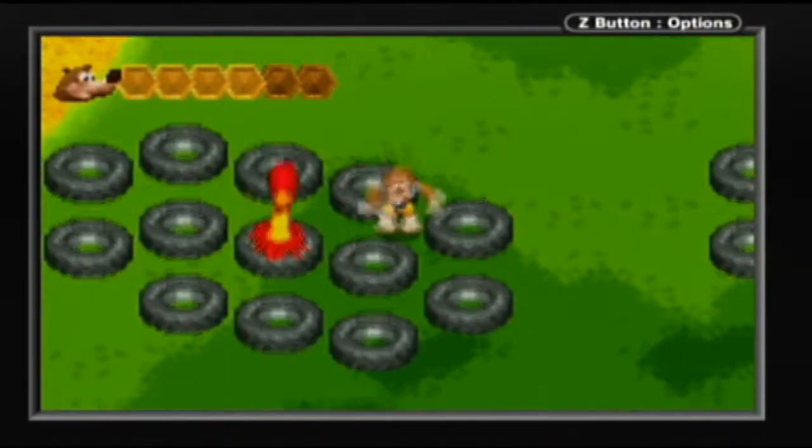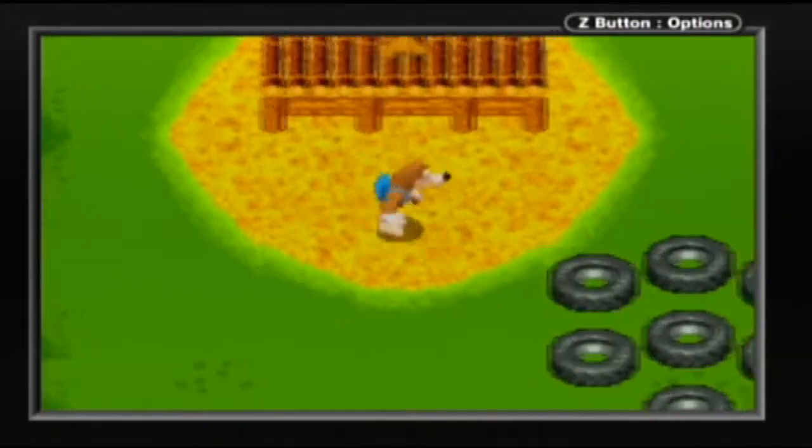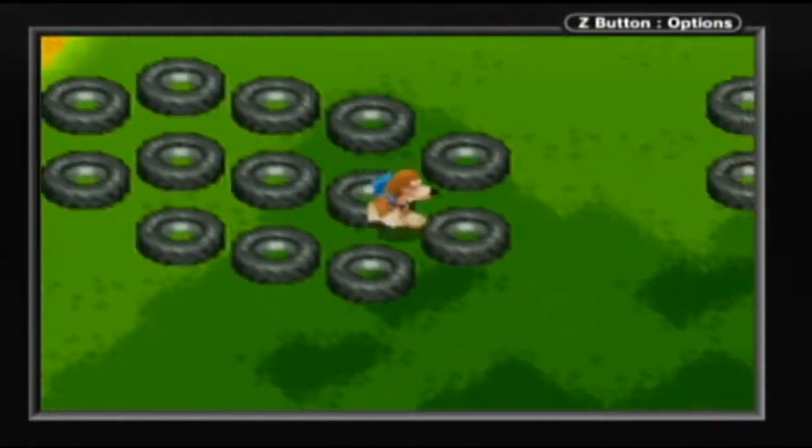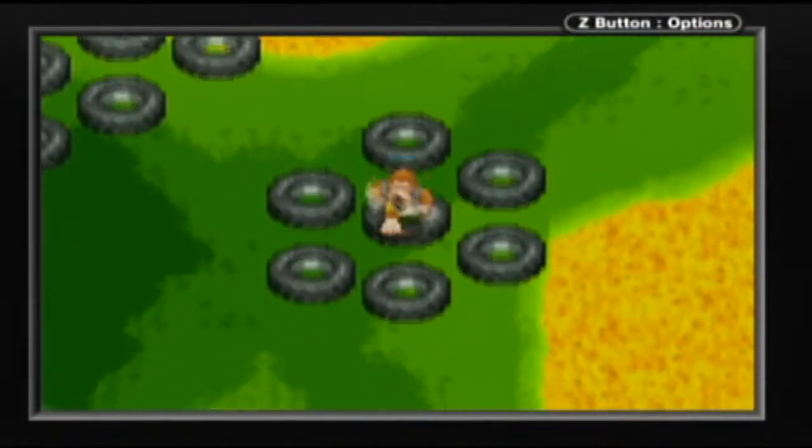Apparently I thought I could Bill Drill that. I'm not sure what I was thinking there. Here I'm just trying to find the way over to the Jinjo Oracle. Trying to retrace my steps.